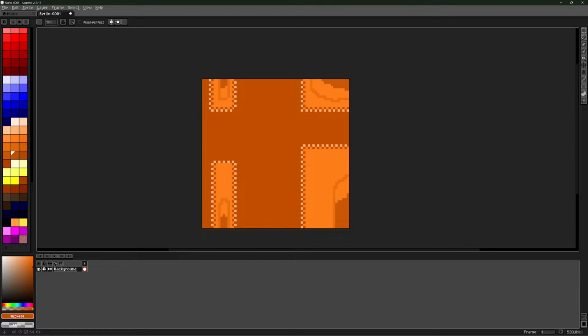I think I made a mistake right there. Instead, I think I should have started here. Shit. Alright. It's not the eyedropper one. I wanted this color.